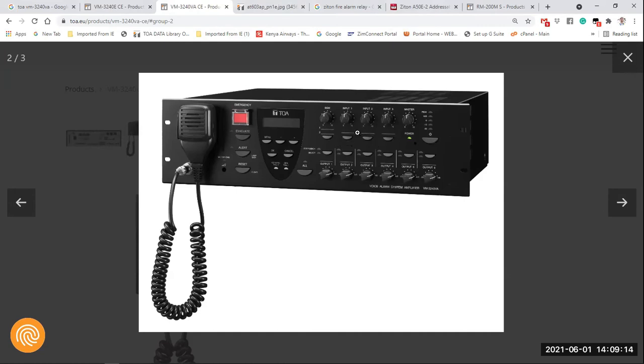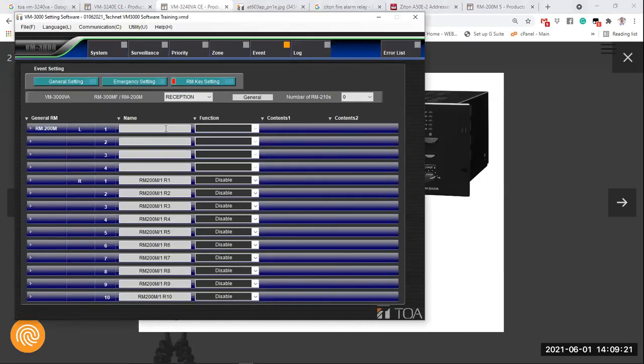All right. So I've explained this one in detail. The left hand side does not work. Let's go to the software. This is where you can label the left hand side. As you see here, other functions is grayed out. There's nothing you can allocate. You can allocate R1, which means the right hand first button, second button, all the way through to button number 10.